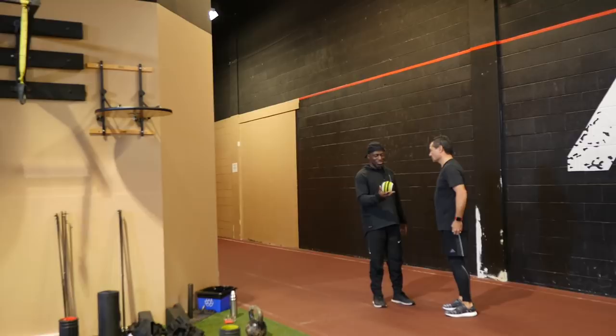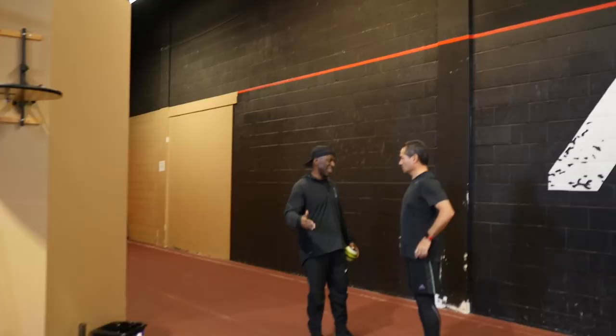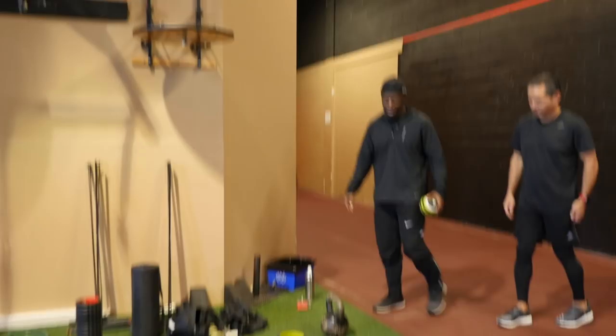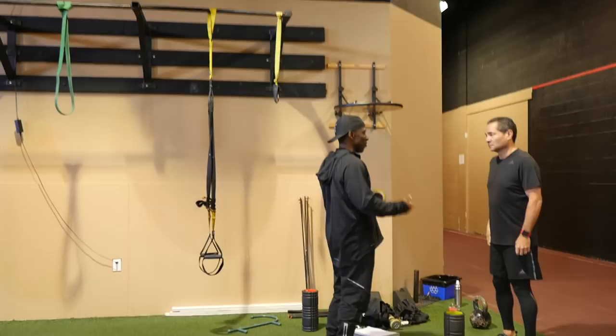And all this really is, again, it's not a stopgap to a therapist, because sometimes like, oh man, I need to get real deep tissue massage or adjust it or whatever. But in between your appointments, you want to try and see if you can maintain it or get better. So you don't have to do it all the time, right? And especially when you're lifting, you're trying to get stronger, you want to make sure, because as you get stronger, your muscles tend to shorten and tighten, and you get more adhesions. So you want to try and get rid of that. Okay. Right? You want to be a step ahead, at least, right?